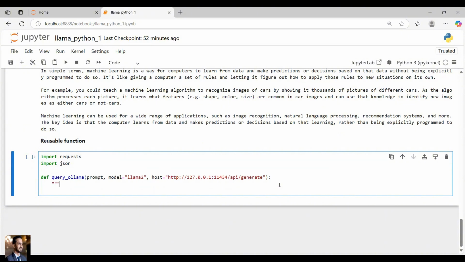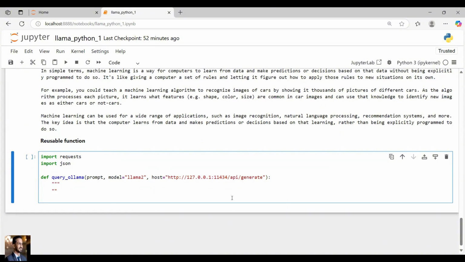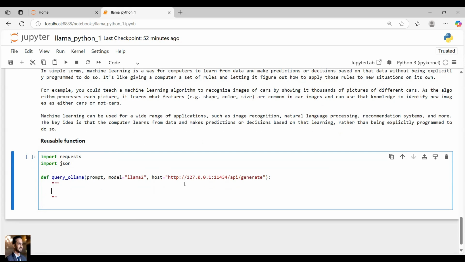Okay. So I'll write a few things in the comment, so that in case anyone is using it, anyone can know what information is to be given, prompt, model, or whatever. It's always good to document your code. Because in future, if you're looking at your own code, sometimes we don't understand what we did. So it is always good to document it. So I'll just write a comment like this: sends a prompt to Ollama, Ollama's local server.